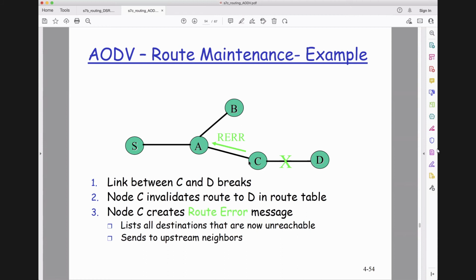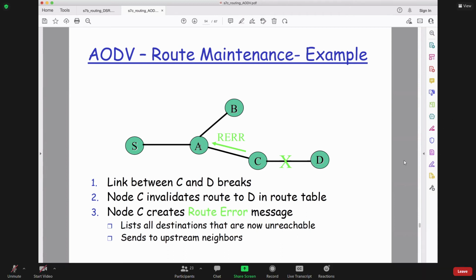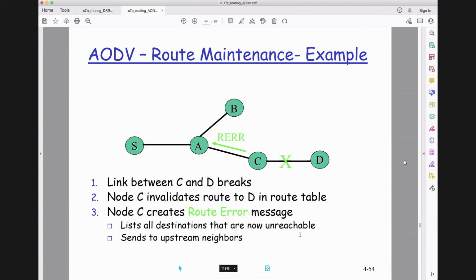And it's sent back to the previous node, which is A, okay? And it will list the destinations that are now unreachable. So in this case, only D, but maybe other nodes as well, because maybe C moves away, and then it's out of reach of every other neighbor.